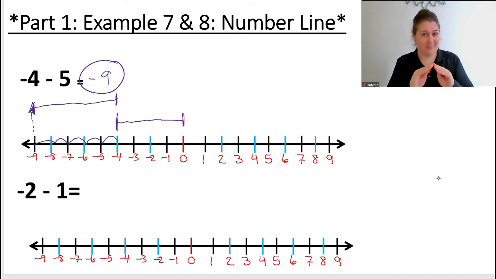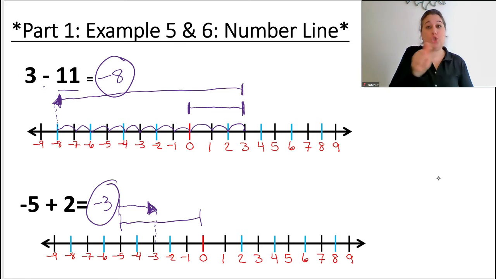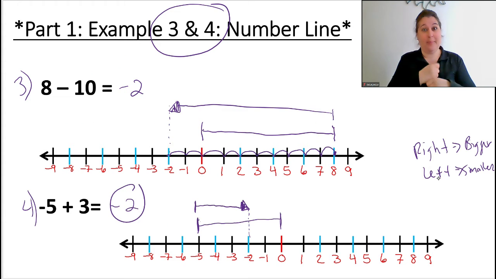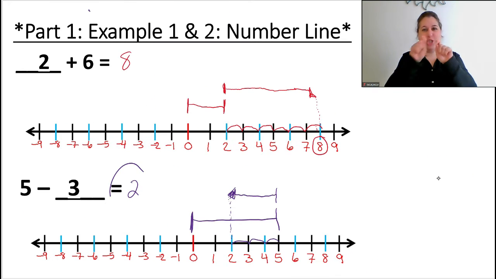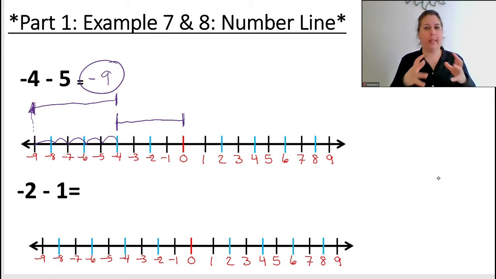And just so that we are clear, I should be circling all of my answers always. So I might want to uncircle those ones. Circle, circle, circle, circle. That makes it very easy to find our answer. All right, for this last one right here, I want you to go ahead and practice that on your own. Go ahead and press pause and then come back when you're done to check.